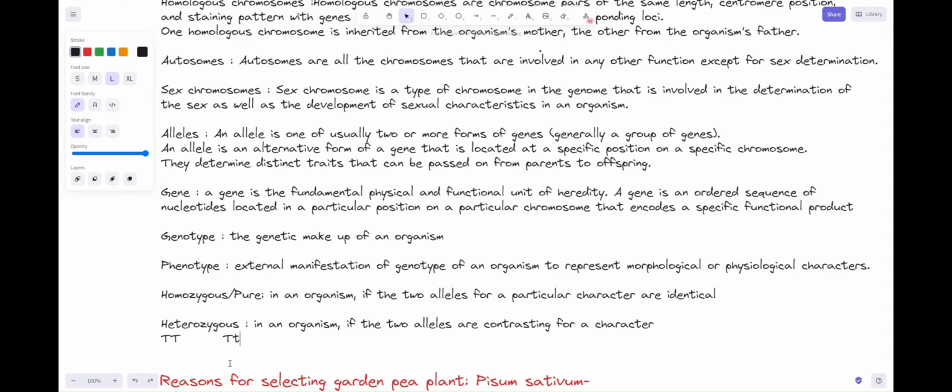So these are all about the specific genetic terms. I want to include two more terms here, dominant and recessive. I hope you remember. The dominant gene is the gene which is expressed, okay, and another one is recessive. Recessive gene is the gene which is suppressed. So if you see in this heterozygous condition, capital T is the dominant gene and small t is the recessive. Capital T is a super ruling gene, but small t is suppressed by the dominant gene.